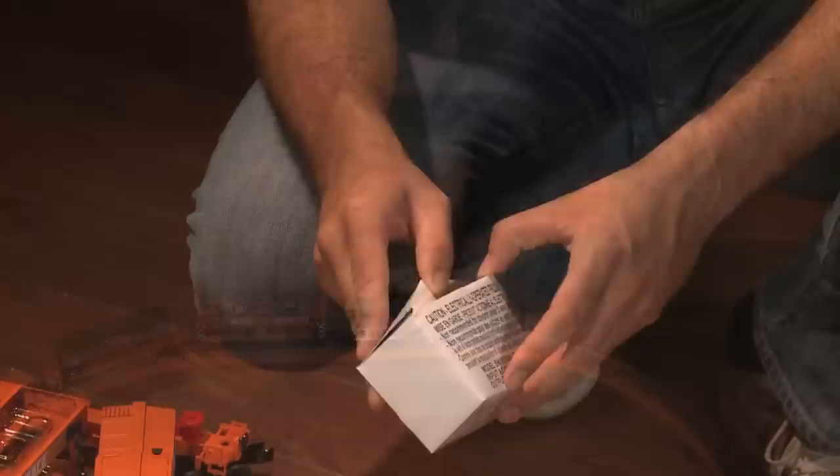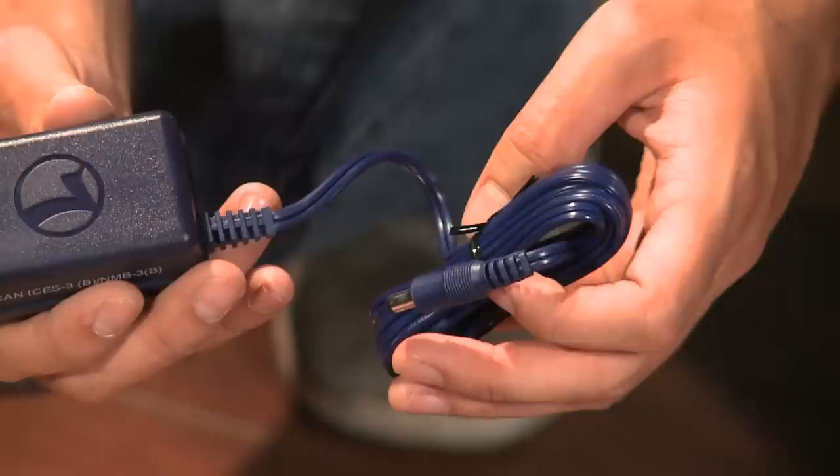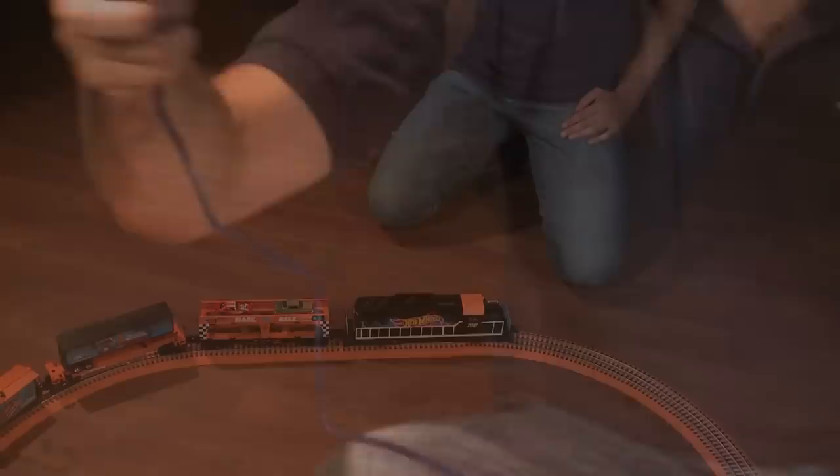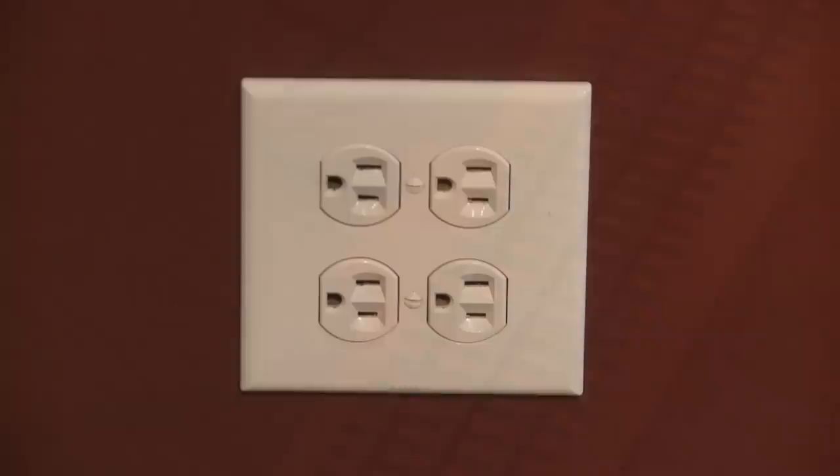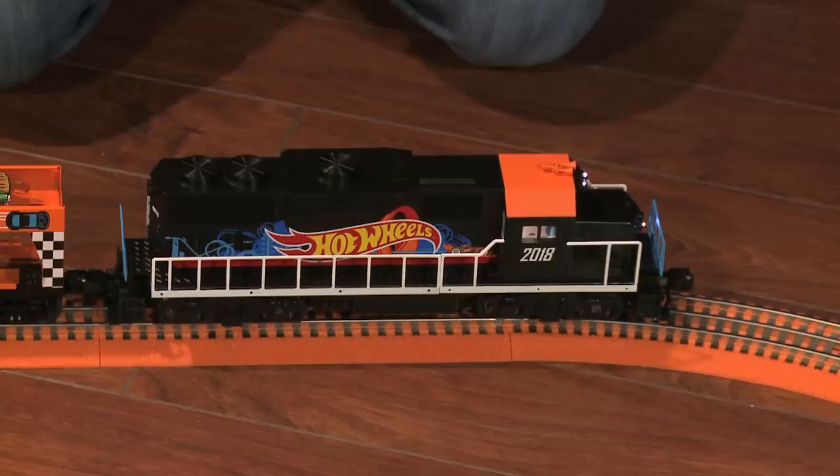Now we'll open the little white box. Inside is the special power pack, which should only be used for Lionel Lion Chief train sets. After the train is assembled on the track, you can add power to it. Insert the barrel connector into the round receptacle of the terminal track section. Plug the power pack into a wall outlet. You should see the small red light go on and hear the locomotive make a chirping sound. That means it's looking for a controller.